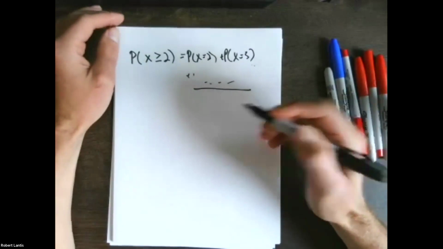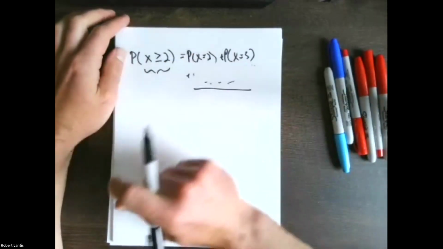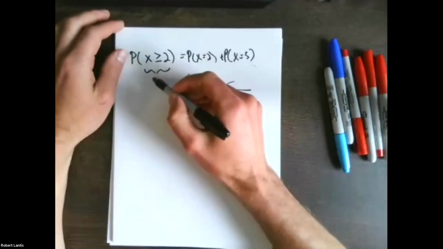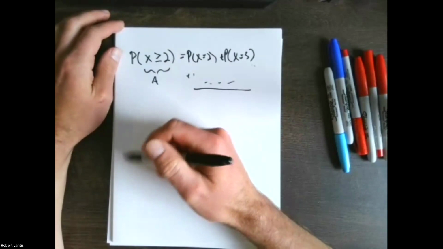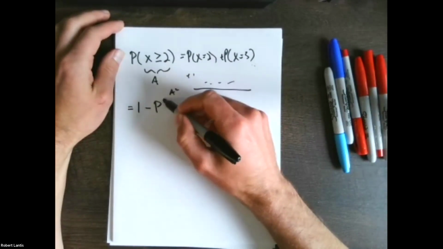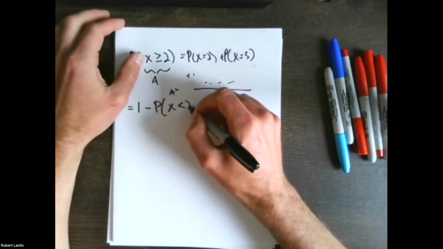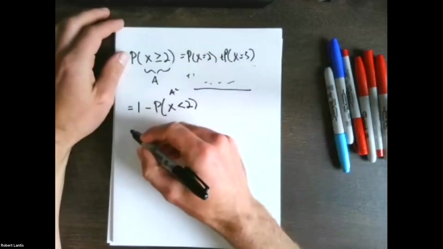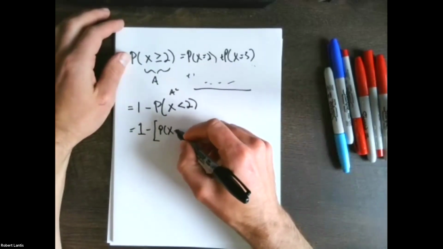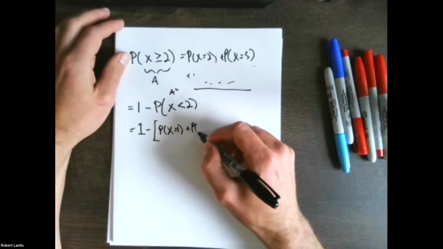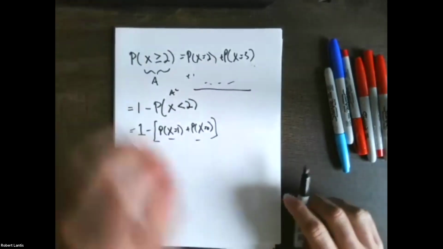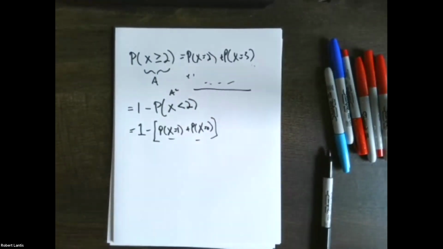I can't use the Poisson distribution equation to infinity, right? So with the Poisson distribution, it's really going to be important, especially when I want these, like, is it strictly greater than? I'm going to have to be able to rewrite this using its complement. So I know the probability of A is 1 minus A complement. What's A complement here? Being strictly less than 2. Okay, well, what are the only values that are less than 2? The probability that I see 1 birth plus the probability I see 0. Now I only have to use that Poisson distribution equation twice. This seems a little bit more doable.